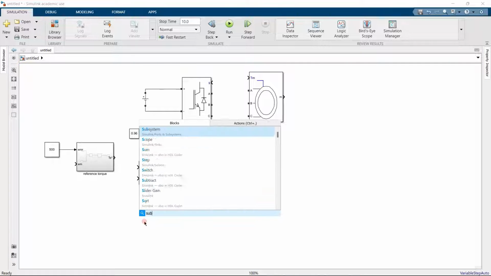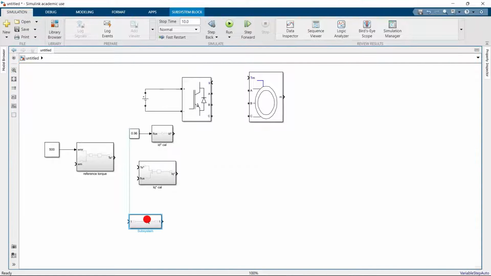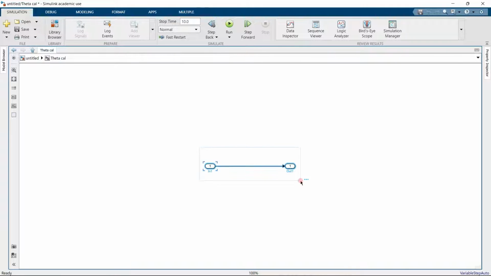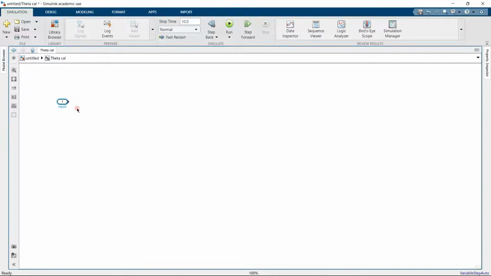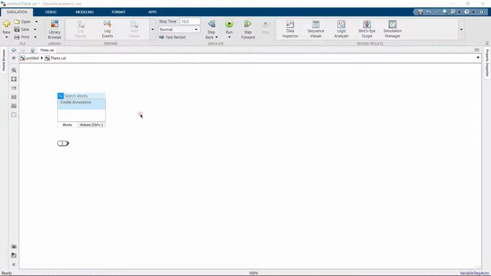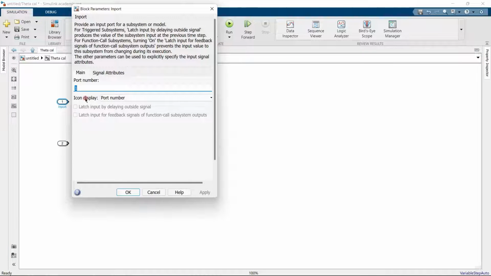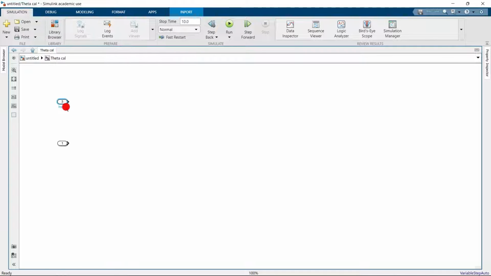Now add another subsystem, rename this as theta calculation. Delete this one. Add an input port. Yes, and rename this port as 3. And this is the IQ value.